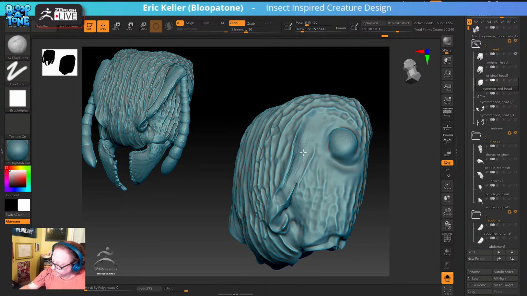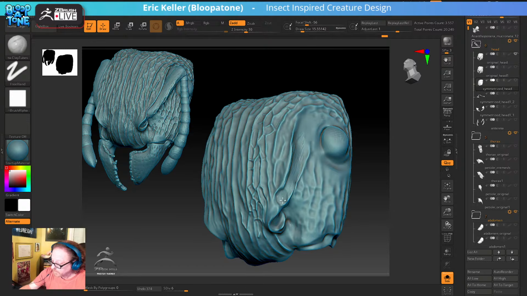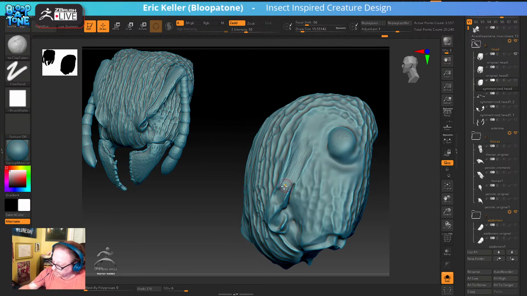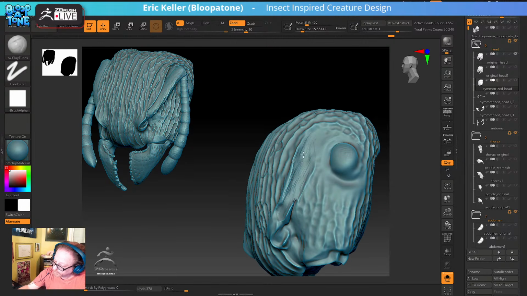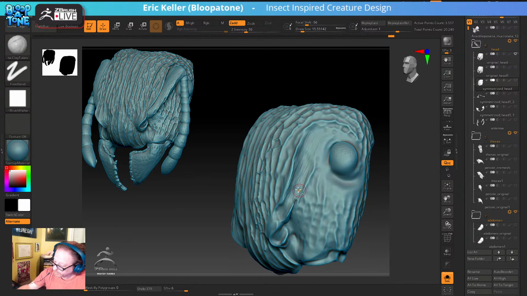If you look at beetles, especially the underside of beetles, they are a lot harder to sculpt than a lot of people realize. It's a great exercise, especially if you like your brain doing somersaults, to work on some beetles. One of my favorites that I worked on a few years ago was the rainbow scarab beetle. It was a very hard model to do, but a fun challenge. I just did it for myself. It wasn't for a client or anything. But yeah, I was very proud of how it came out.